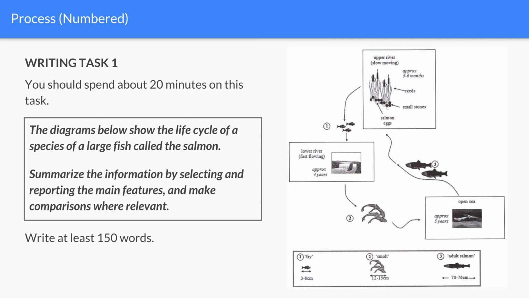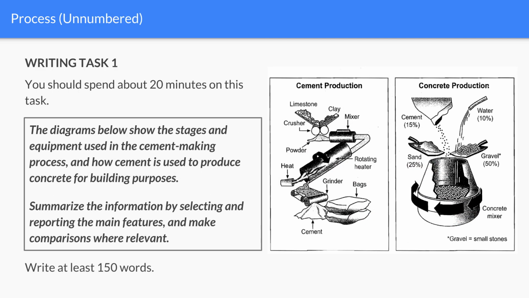So when it comes to process questions, you're going to get a diagram. In some cases, that diagram may be numbered, such as over here, we have a numbered diagram where each of the stages or the steps of the process are numbered, and you're just required to describe the process that you see. On the other hand, you may have a process diagram where the diagram is unnumbered, so you don't have clearly laid out steps or stages, but still, if you look closer at the diagram, you can see that there are stages and steps that are visible. So it doesn't matter if the process diagram is numbered or not numbered. All you have to do is describe the process that you see and write a report on it.